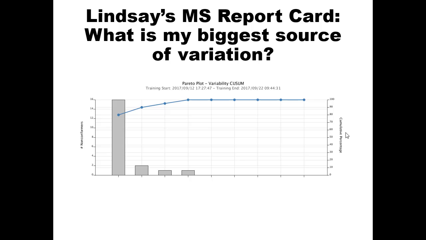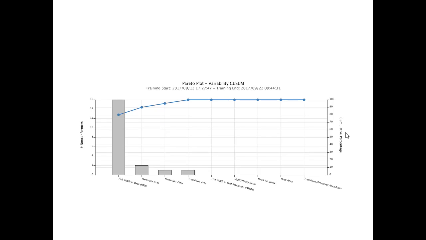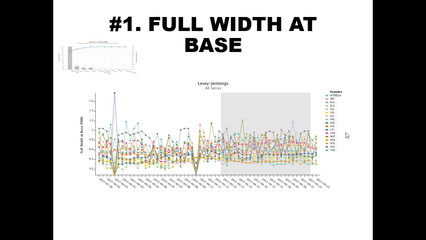I was surprised to learn what that source of variance was. I thought for sure it would be something like retention time drift, but it turned out for me, it was the full width at base. So this was just how wide my peaks were at the base. That was pretty crazy to me. It's not typically a metric that you would expect to see have high variance. When I look at the data though, you might notice that these values are pretty small to begin with. So any variance when the values are already pretty small was contributing a massive source of variance.